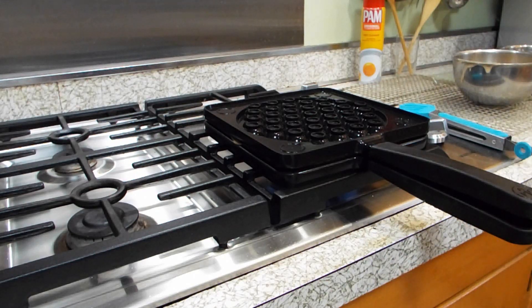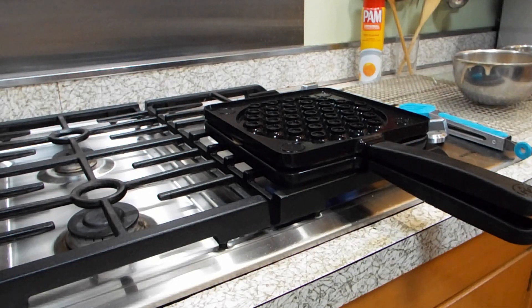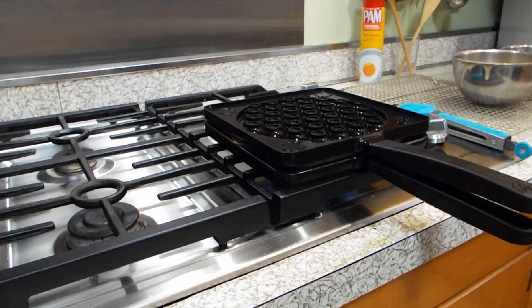I've seen them pull bubble waffles out where one side is golden brown and the other side is pale, because they didn't warm up the other side for two minutes. That says to me you've never made a waffle in your life, because a waffle has to cook on both sides at the same time. It's not a pancake, but they're treating it like a pancake.